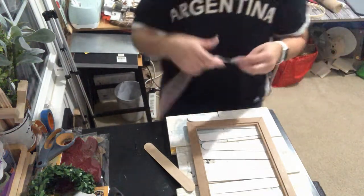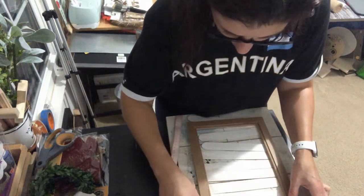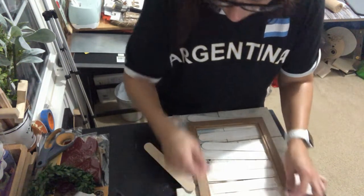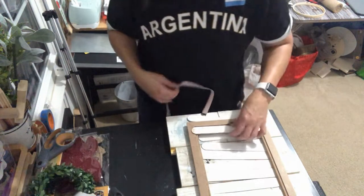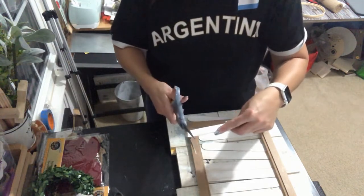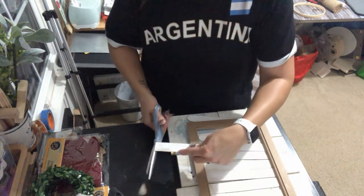I'm looking for a tape measure. Why? I'm not sure why I'm using my fabric tape measure, but I am. I'm not sure why, because as you will see, I actually cut the first popsicle stick too short. Trial and error. That's what these projects are, trial and error.